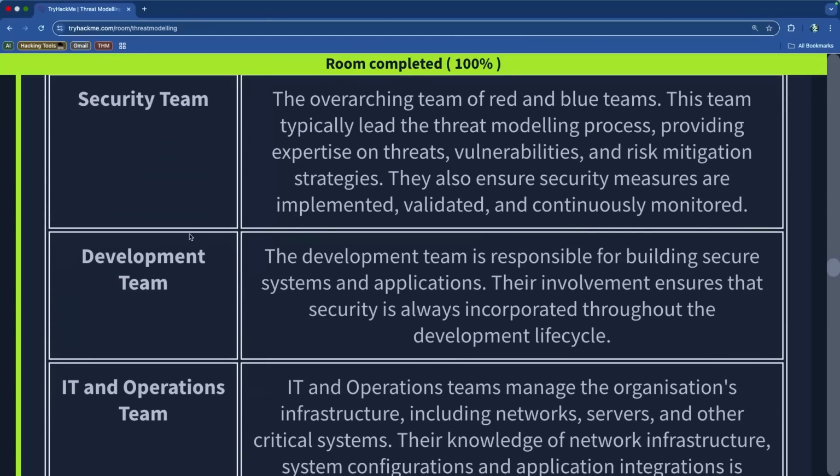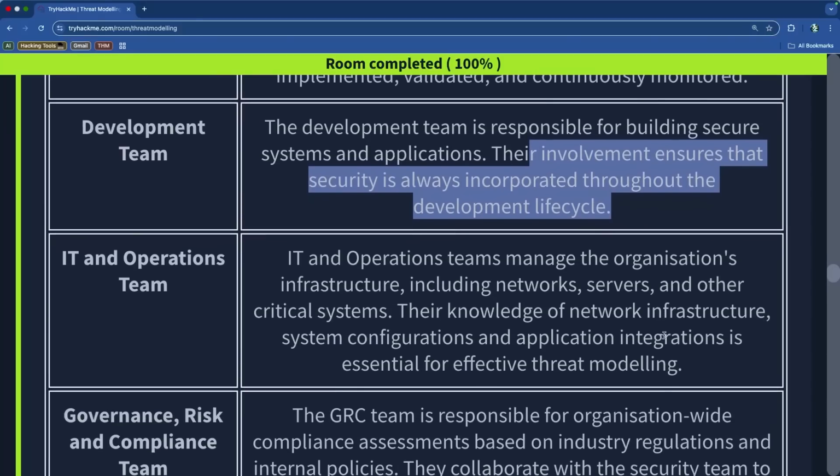That's the security team. The development team works on the software, right? So they build the applications and the systems and everything that has to do with the digital infrastructure. And they need to know how to build secure systems and applications. A lot of times, development people are not focused on security. And it's up to the security team to emphasize that, hey, listen, as you're going through the software development cycle, I need you to focus on security at the very beginning in your design phase. So we don't have to go through production and deployment and then be like, oh, there are security issues here. And then you got to go back to the drawing board and start redeveloping things. So it's very, very important, right? So their involvement ensures that security is always incorporated throughout the development lifecycle.